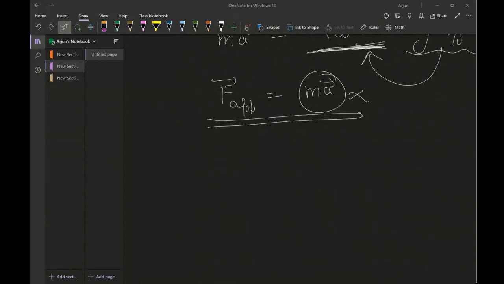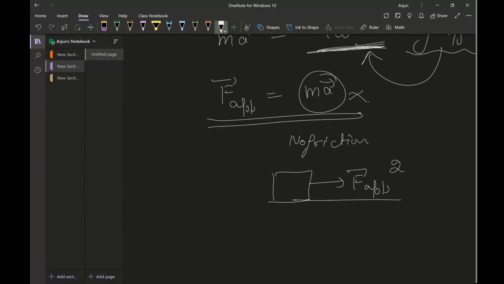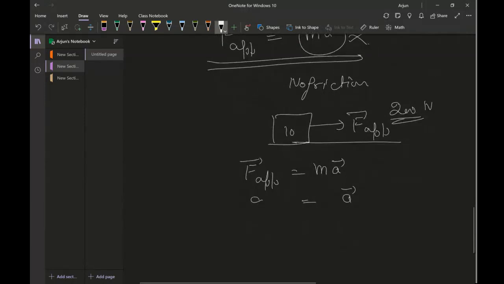I'm emphasizing this because sometimes students end up making a mistake. They end up writing, hey, there is only applied force. Let's say I give the condition that there is no friction, and 200 Newton is the force applied in the forward direction. In the book, they will see that applied force equal to ma, and I wanted to find the acceleration. So let's say the mass is 10 kgs, then 200 equal to 10 times acceleration, dividing both sides by 10, the acceleration comes out to be 20 meters per second square. This is correct, but this is not complete.